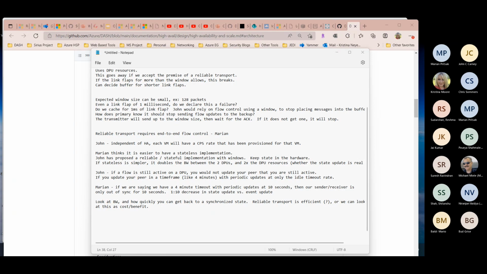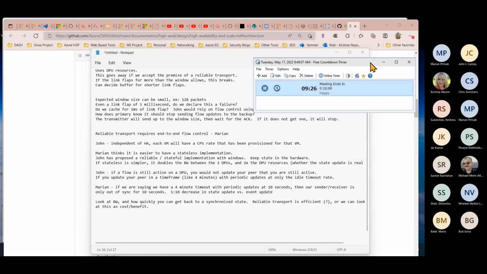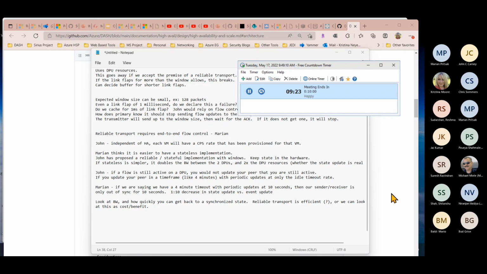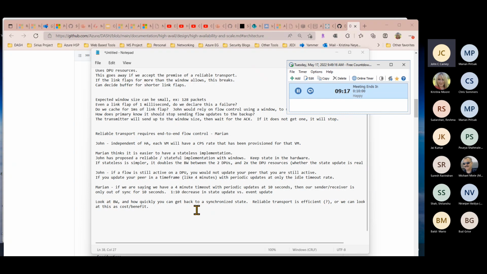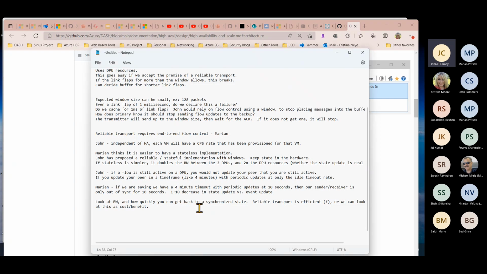As I said, even according to your calculations, it's like 10, 12 gigabit per second for event-based messages. Yeah, I know, but I'm talking about flow table updates, doing a lookup in the flow table and updating the state, right?